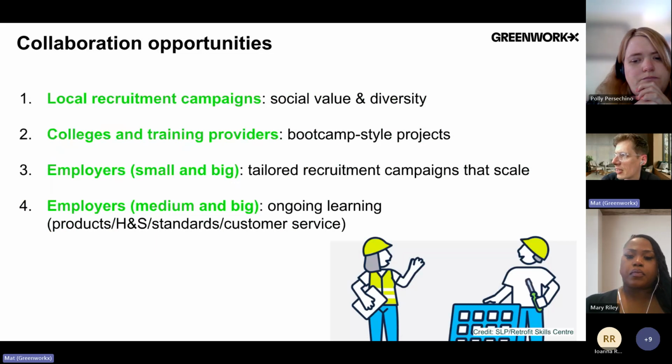We need to deliver the right kinds of talent in the right places for them, so they can continue installing, continue getting paid for those installations, and delivering value and benefit for residents. So there's a big consideration around how you can connect recruitment to the real employer pains around hiring and talent workforce management. And ultimately, the question about how you keep the ongoing learning going, because however long or short the retrofit endeavour in South London is today, actually this is a 25-year plus programme overall.